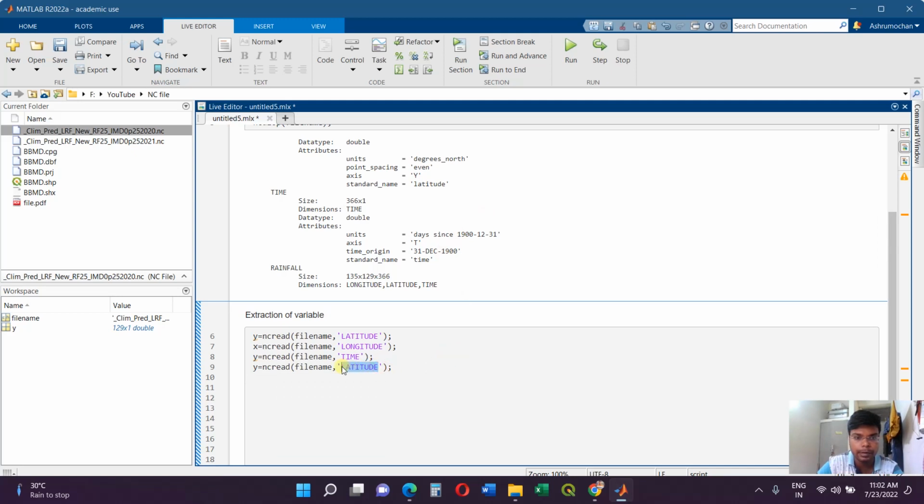Then we'll have rainfall, which we will store here.